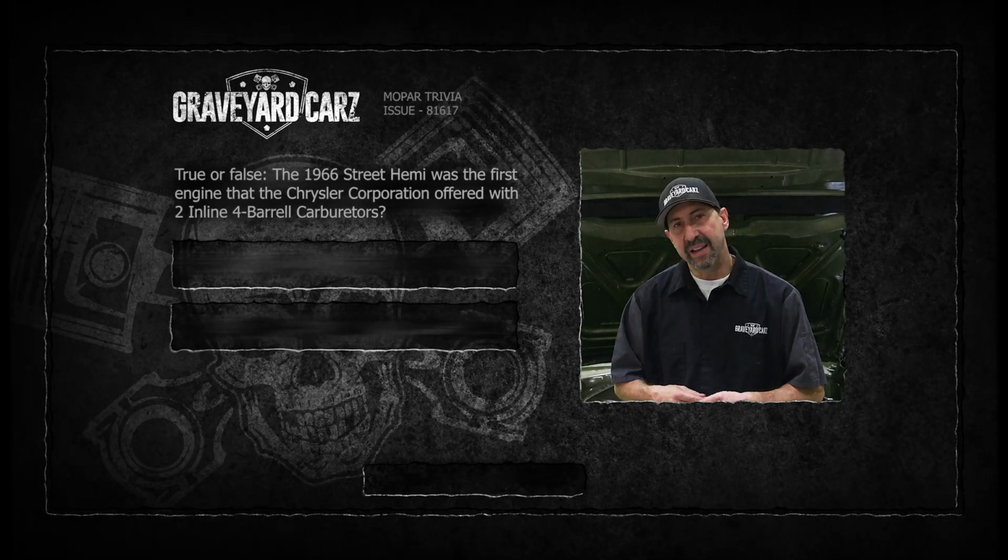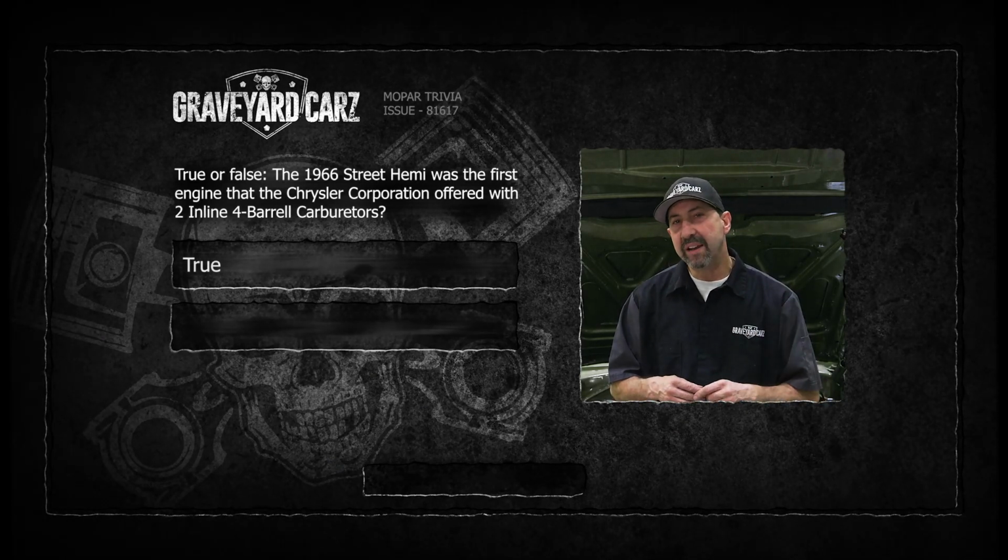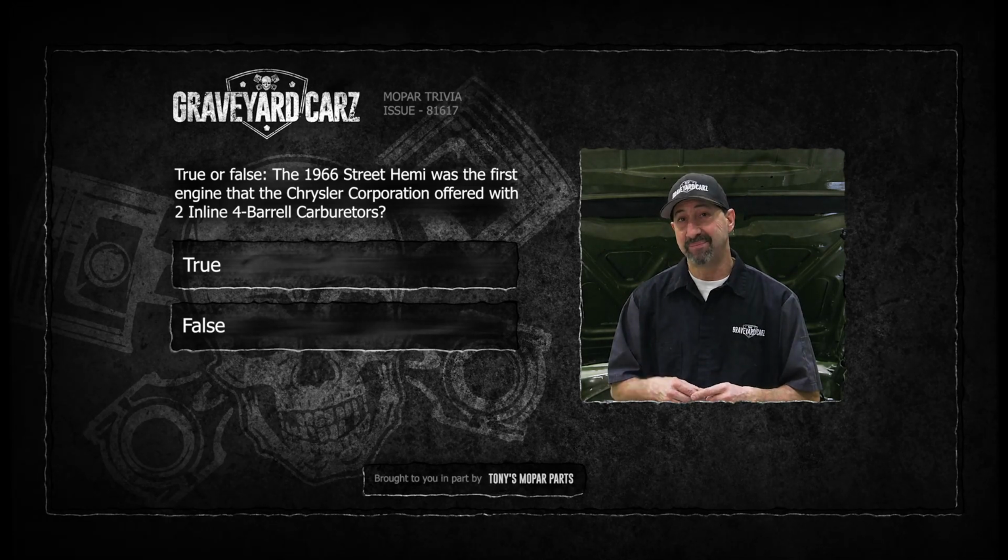True or false? The 1966 Street Hemi was the first engine with two inline four-barrel carburetors. Think you got this one figured out? Answer coming up after the break.